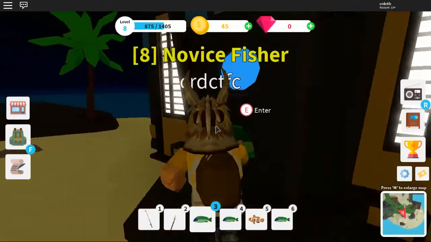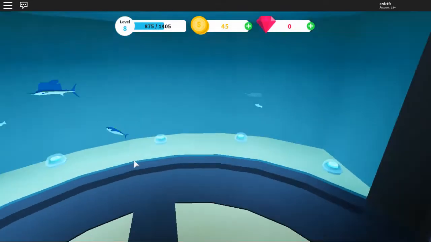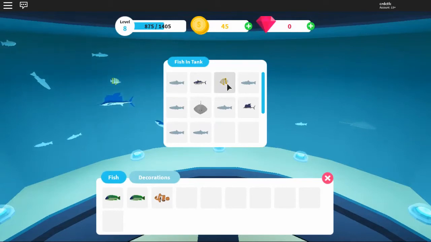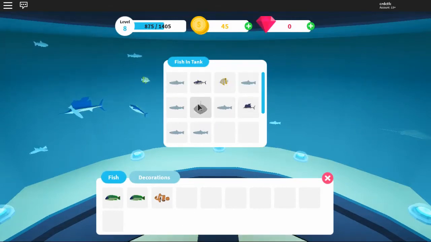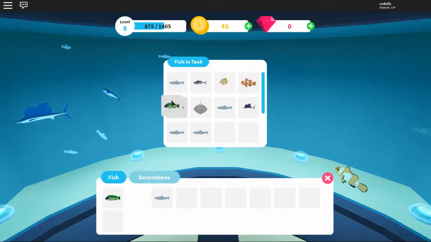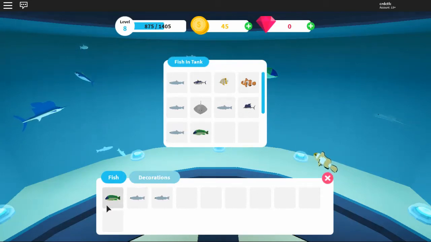I'm gonna place the fish house in my aquarium. Wait, let me take away. Let me just go inside your aquarium. Yes, okay, I wanna see your aquarium. How do I take these out? It's nice. Okay, thanks. I mean, CRD. Some stuff here.